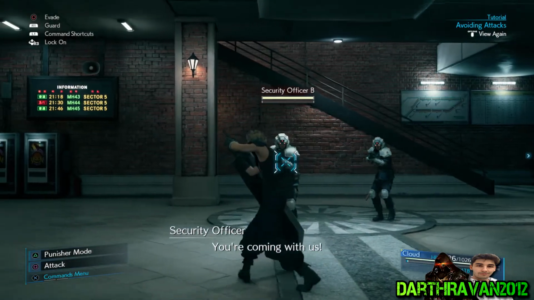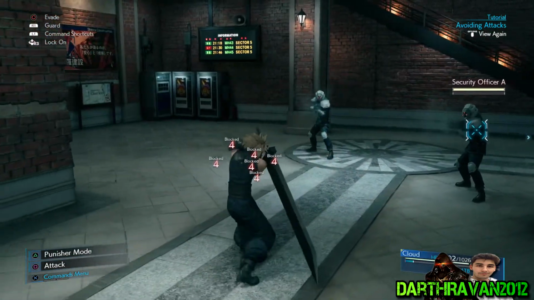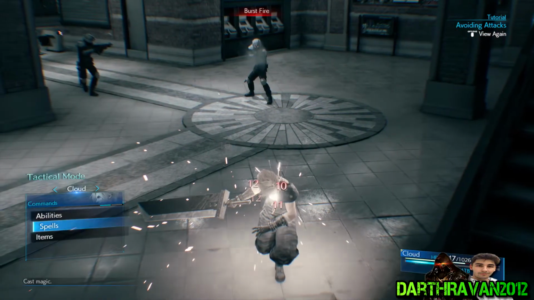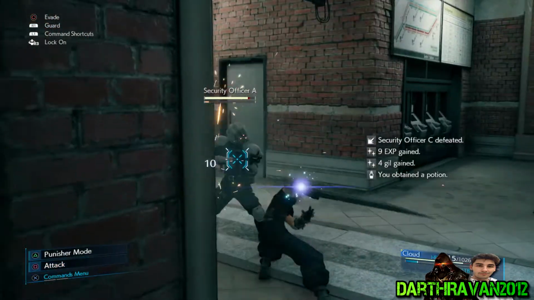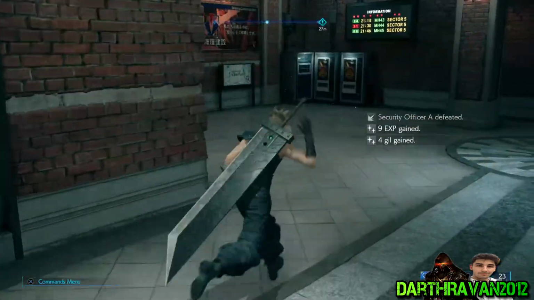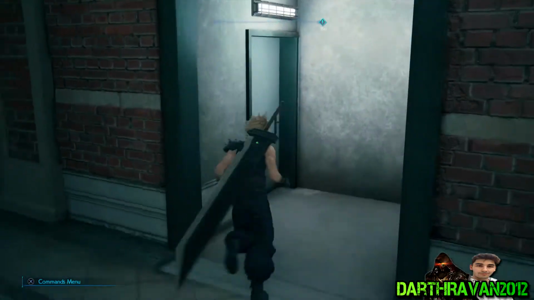You're coming with us! Can't get surrounded. Try harder. Nope. Calling fire. Grenade out! Enough. Nothing to it.